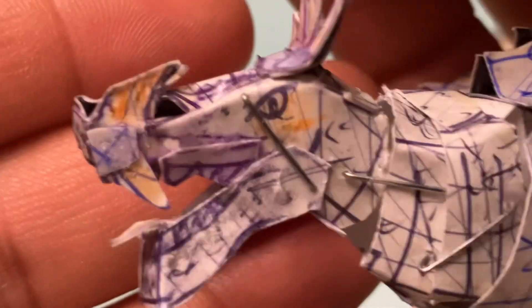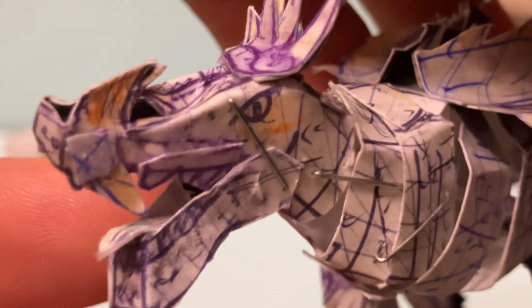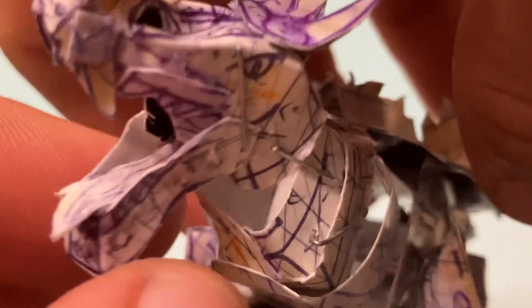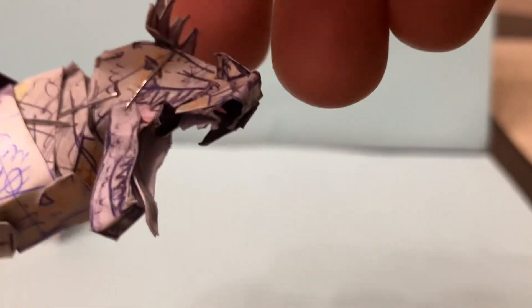Let's take a closer look at Anguirus. Here is the head sculpt — you can see the teeth are actually separate pieces. We wanted to sculpt it to be accurate but also articulate, because the jaw does move. One really cool feature is that the tongue is actually sticking out, just like in the suit. There are also some artistic liberties to give it some personality and character. You can see those really cool horns, and the inside of the top and bottom of the jaw looks really organic, cool, and gnarly.